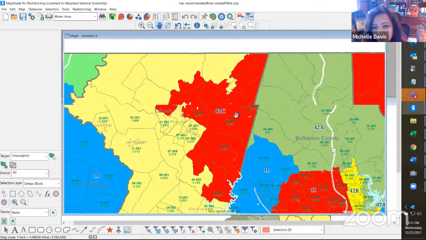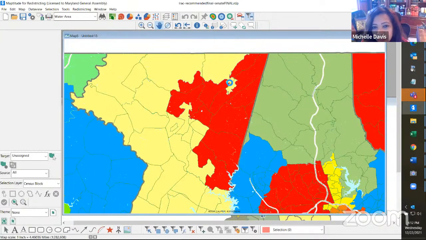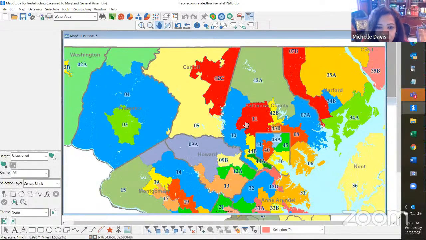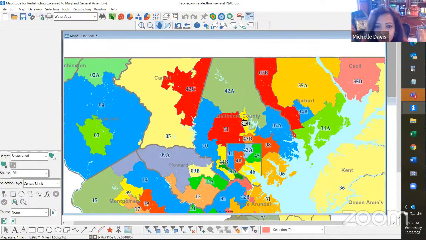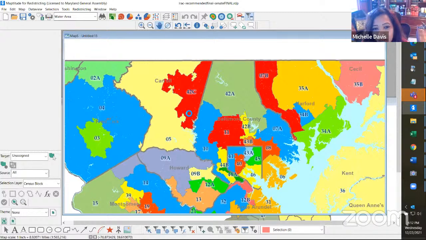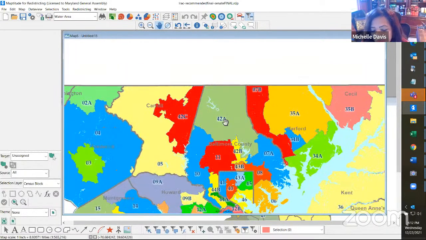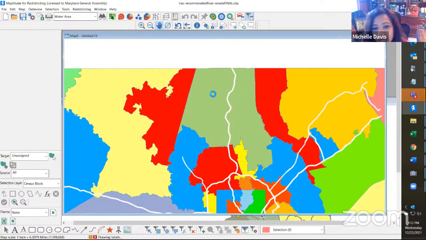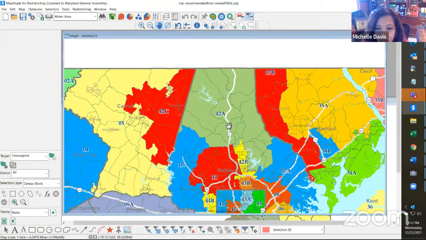And to move out a little bit, you can see that 42C connects, of course, to two other sub-districts. So this is the whole Senate district here. It goes over and takes in most of northern Baltimore County, and that's District 42A. And then the rest of the Senate district goes down into the Cockeysville area, which is this bright yellow area.